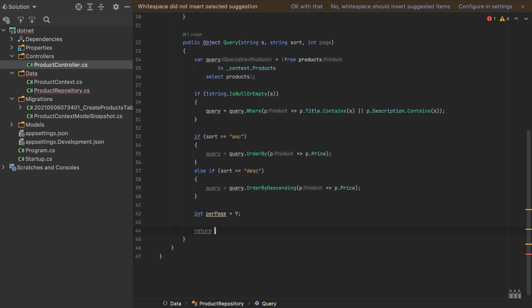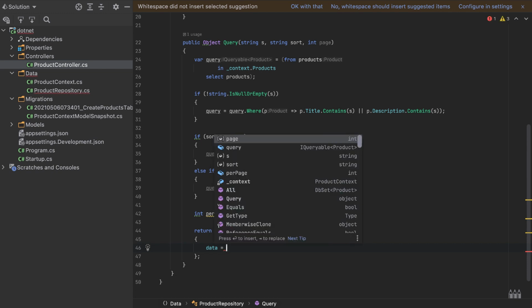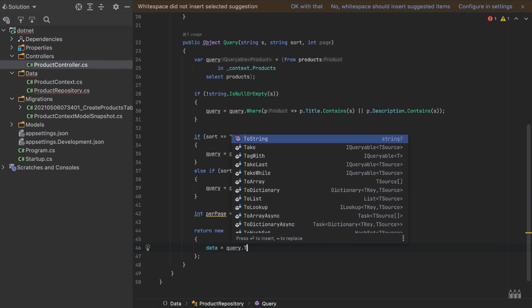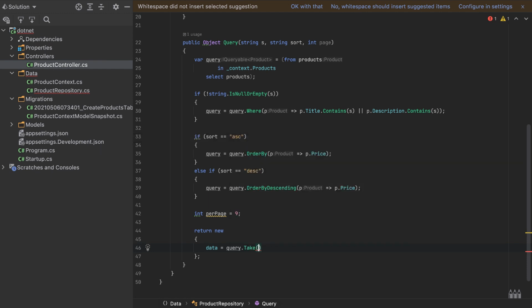So I will return here a new object here, and I will call the data, which is equal to query dot take per page. So with this, we will get only 9 items per page.